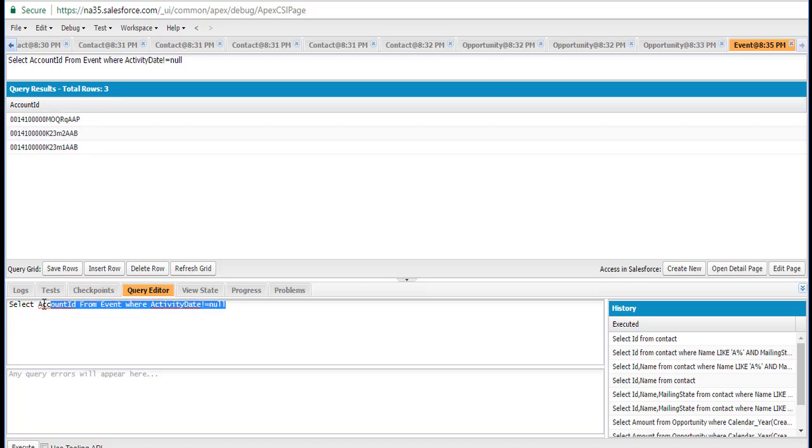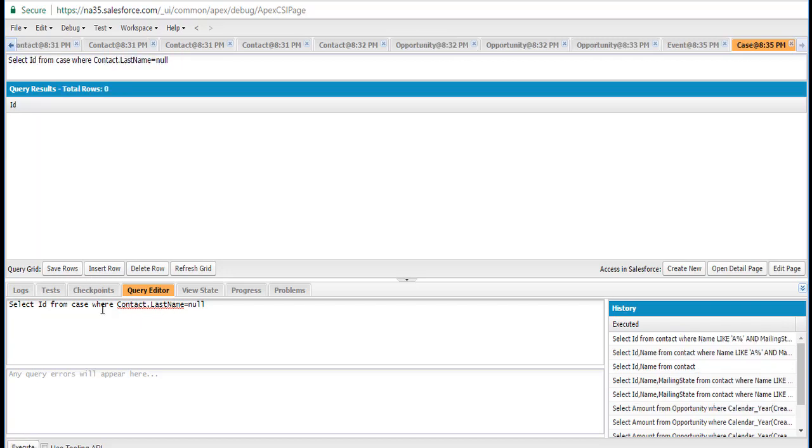For all these 3 records the activity date is not equals to null. Let's say you wanted to check for null. You'll say select the ID from an object called case where the contact last name is equals to null, meaning you're checking if the contact last name is null. There's no record where the contact last name is null.